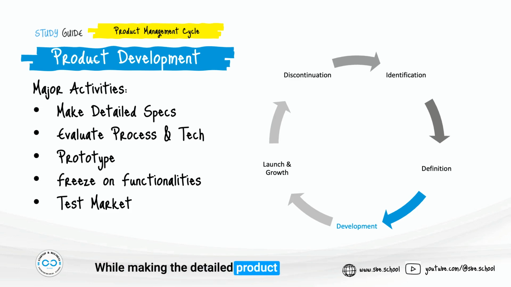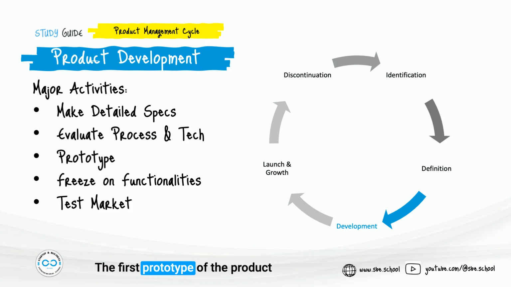While making the detailed product specifications, the management also evaluates the manufacturing options it has for the new products. They need to evaluate whether the existing manufacturing processes are adequate for making the new product, or they need to expand the manufacturing setup, or they need to create an altogether new facility. Many times it happens that new technology needed to manufacture the new product has a significant impact on the existing processes, and so the management needs to evaluate whether such a technology should be used or not, whether this is going to be beneficial to the organization in the long term, since it may involve a lot of retraining of its manpower for using the new technology.